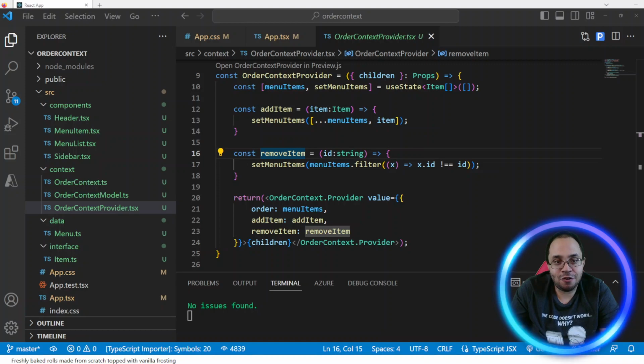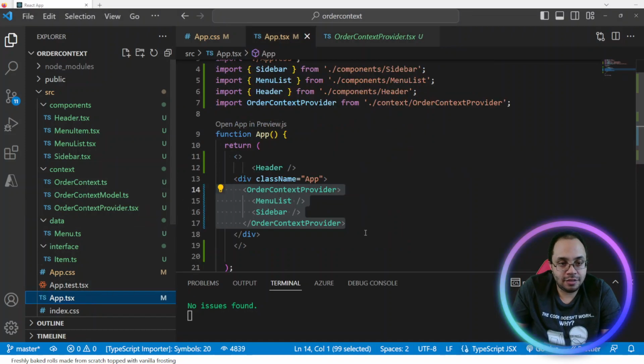As far as how it's set up, again, you have the context provider. It is a function, okay, that takes in children as a prop. Okay, just use that for right now. We'll get into what that means later, but just use that for the moment. And then you've got a state, okay, for menu items, and then you've got 2 functions to add and remove items, and then we return a provider with these values. This provider is for anyone in the village. That means that menu item and sidebar both get it.